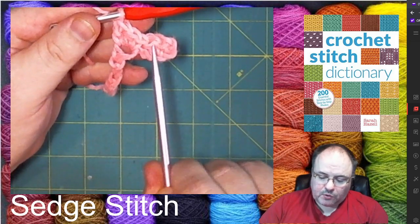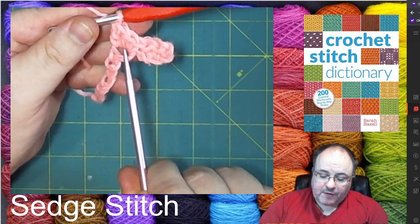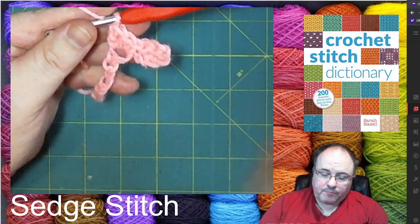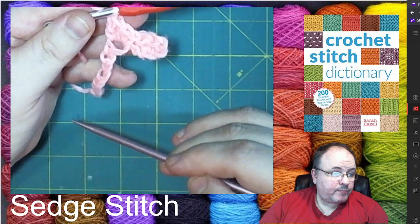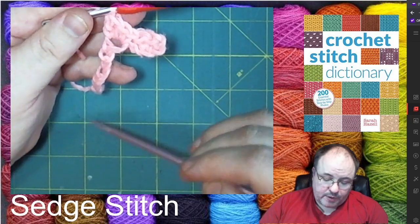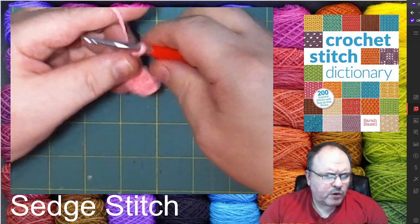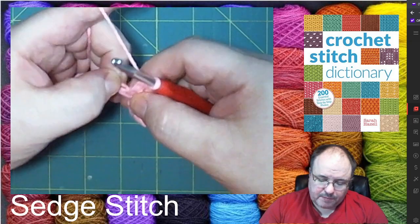So again, we made our little half fan cluster. We skipped 2 chains, and in the following chain, do a single, a half double, and a double. And we're going to do that all the way to the end until we get the last couple chains. I think it'll be the last 3 chains are going to be there, I think, if I remember correctly.